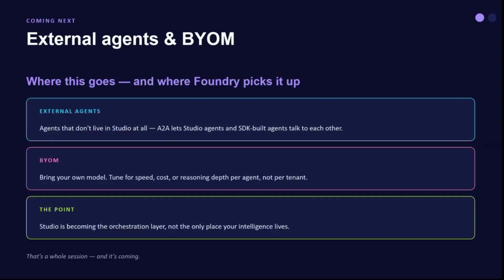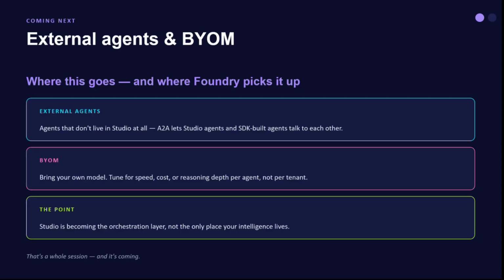Then obviously what's coming next in the next few sessions, as I start wrapping up on mine, is we'll touch a little bit on external agents. So that's bringing in the agents that you've built in Foundry. I know Richard has spoken about some models used, or agents built in Foundry, and how you can bring those into Copilot Studio and utilize that as well.